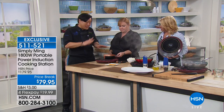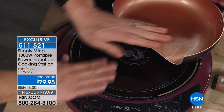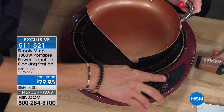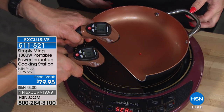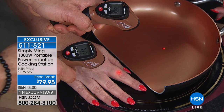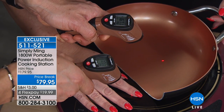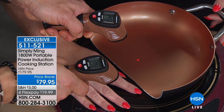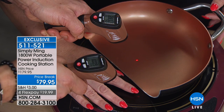I want to show you the best demo that really explains how induction works. This is a cold pan — the whole thing is cold. We're going to do max sear. I'm going to use two thermal guns — same guns — they both start in the 70s. So where Tracy's hand is, she's at 80. But next to her is still 70. The pan now is already at 240. Look where her fingernail is — it's still 74 there. Her thumbnail is within centimeters of that pan.